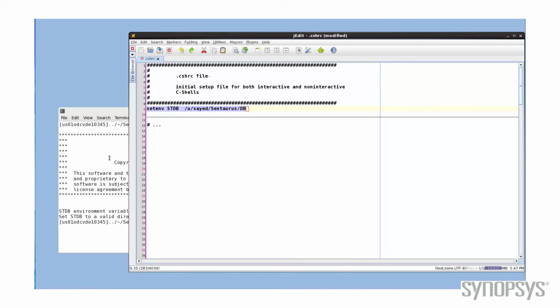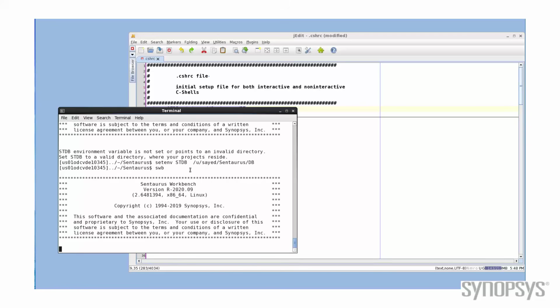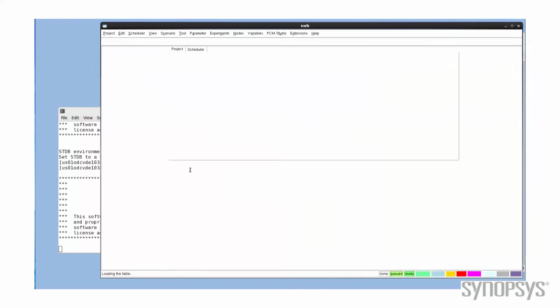Here I will just copy it into my shell manually, but if you save that file and launch your new shell, it will be activated automatically. Okay, so now I type SWB again, and I will not see the dialog box. The tool will just start.